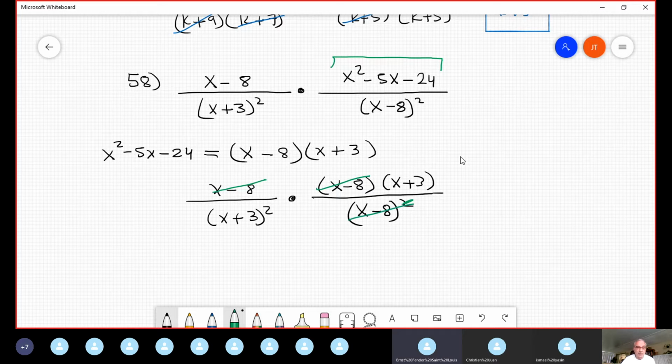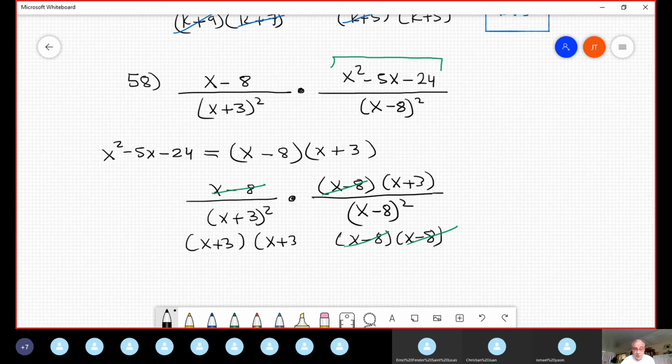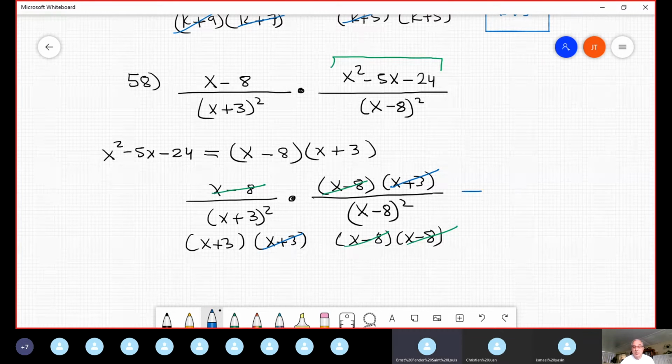Okay, well, listen to me. Let me start. In my mind, I suppose that x minus 8 squared is x minus 8 times x minus 8. Yes or no? Yes, sir. Then this is cancelled with this, and this is cancelled with this. Yes, you have one. Likewise, x plus 3 squared is x plus 3 times x plus 3, and you cancel out at least one, this and this. There is one left.